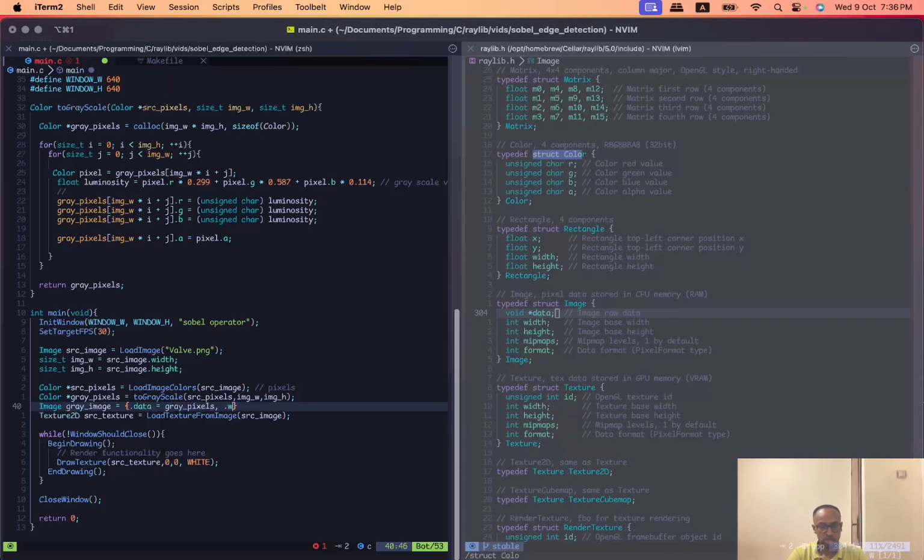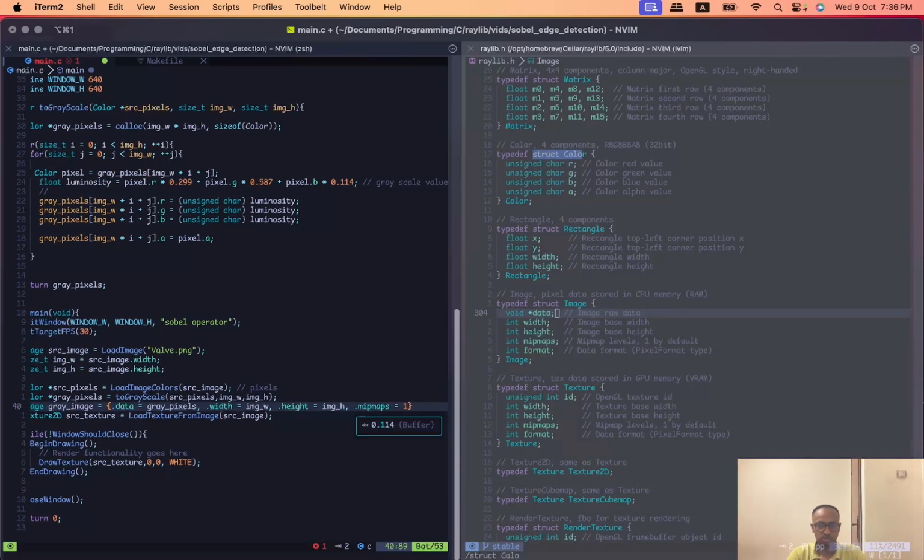The dot width will be the image width, our height will be the image height, and mipmaps, let's leave it to the defaults.